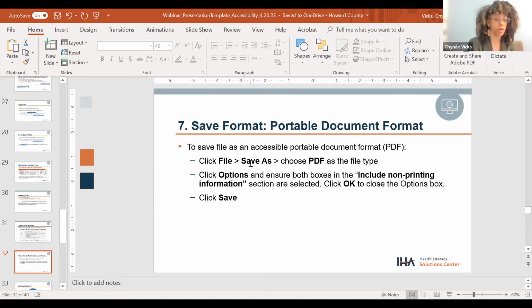Something else to consider, PowerPoints are really large documents, right? So for people, again, who may live in technology deserts, it's going to be really hard to save or to open really large files. So if we save it as a PDF, the file is a lot smaller and they'll be able to access it as well as the features that are in there as well. So I highly recommend you save as a portable document format or PDF.